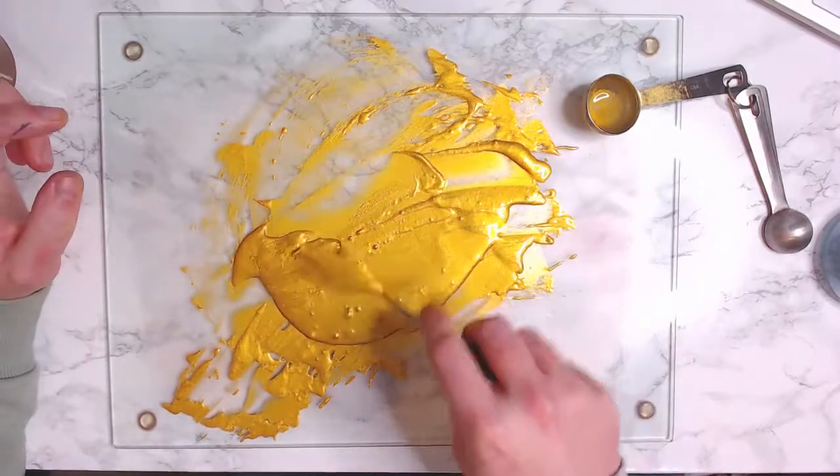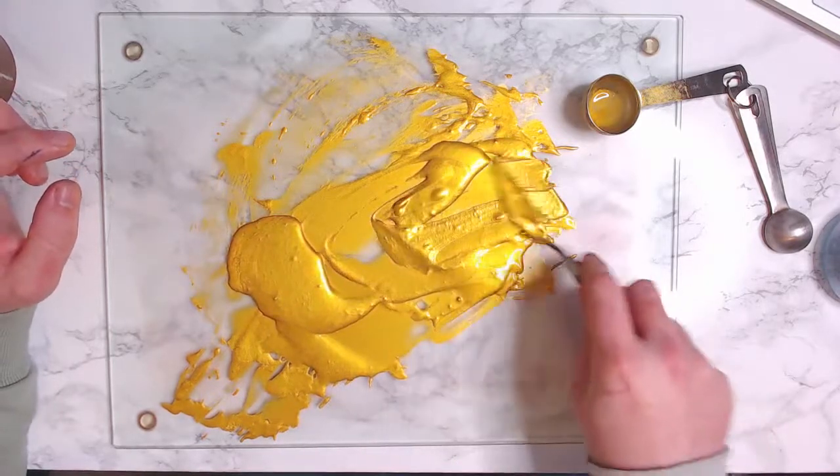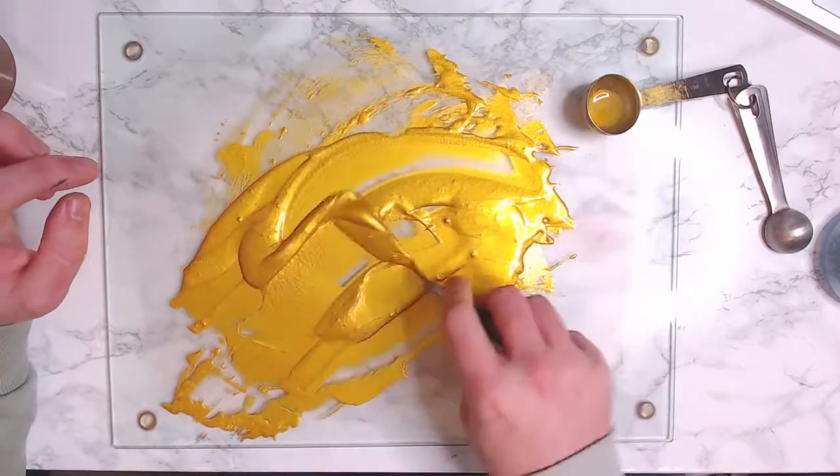Also, I believe that mica is also skin safe. It's used for body products like soap and things like that, so it doesn't matter if you touch it, you're not going to get any problems with it.